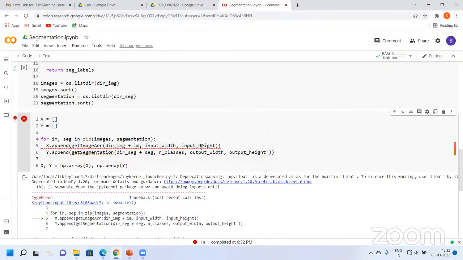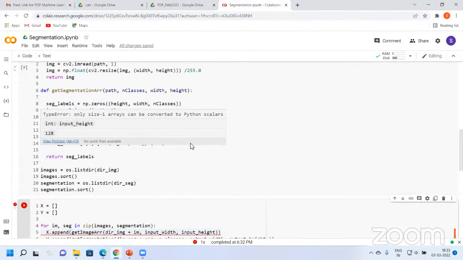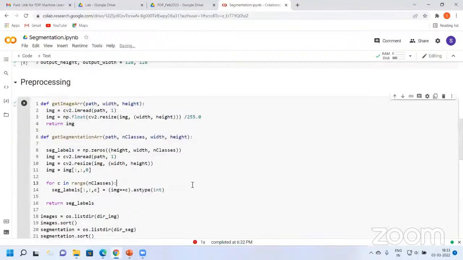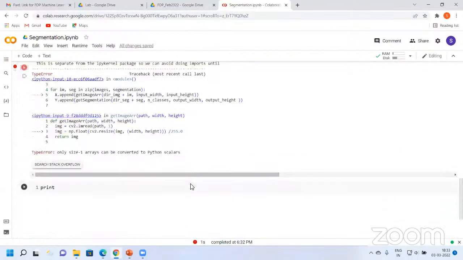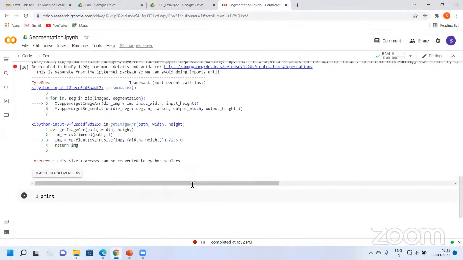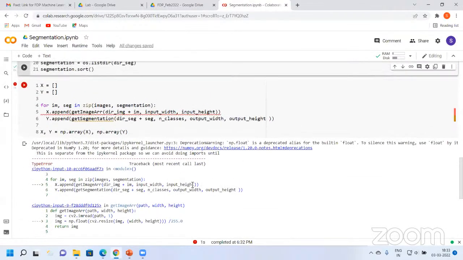Somewhere I've written a wrong name actually. A variable name or something is missing in the function. Only size-one arrays can be converted to Python scalars.